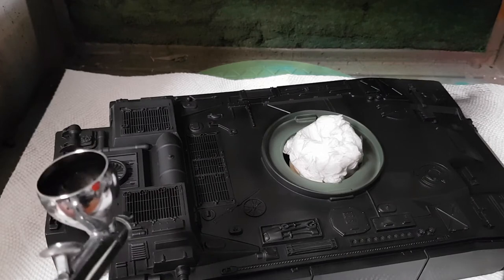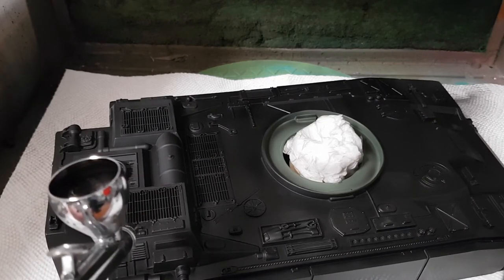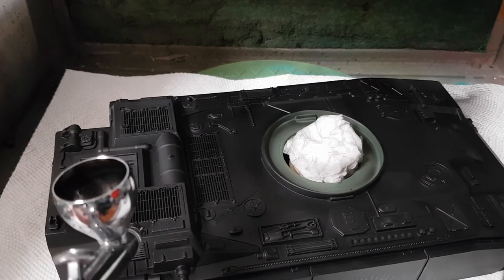So I'm going to carry on with this aspect, and I'll get the other parts primed up, and we will go from there. So just hang on.